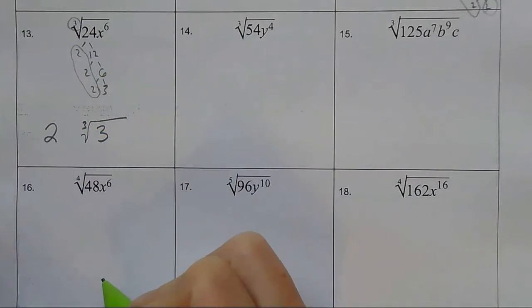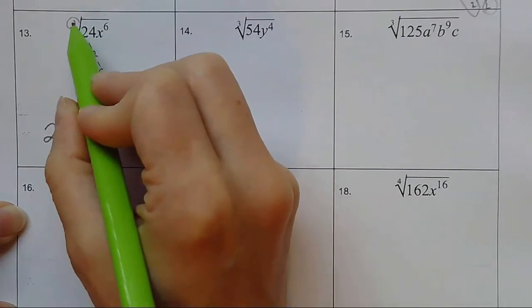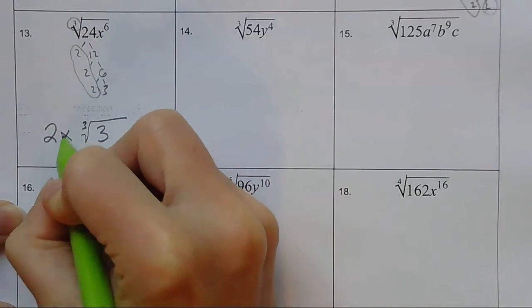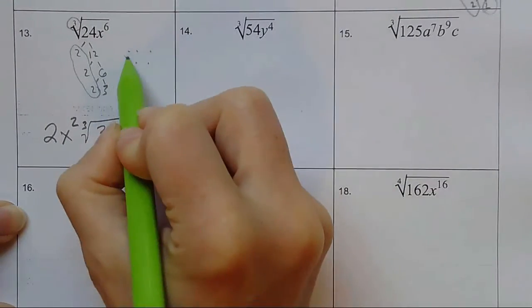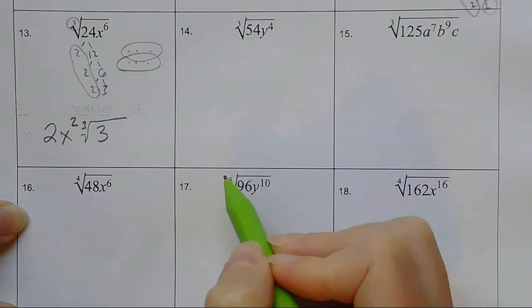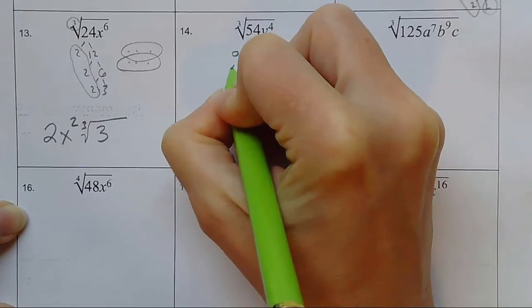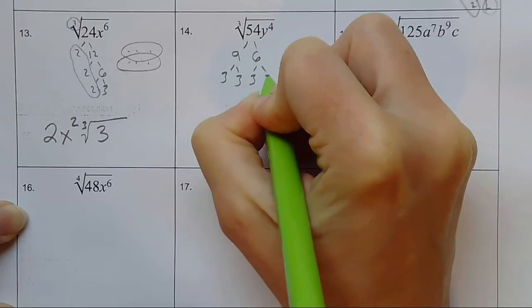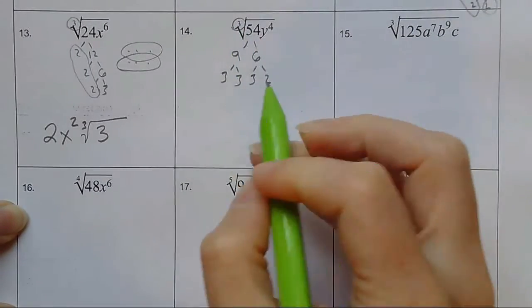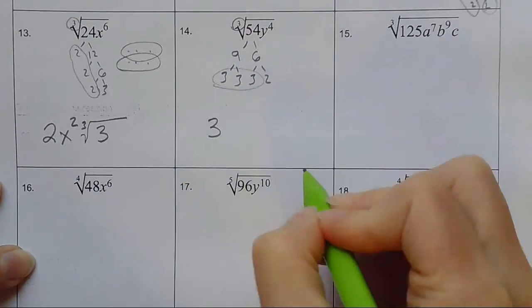If you change it from a cube root to a square root, it's obviously wrong, so make sure you're very careful. All right, and then so the number's taken care of. 3 goes into 6. How many times? 2 whole times. If I were to put 6 dots, group of size 3, group of size 3. There it is. All right, 54 is 9 times 6. 9 is 3 times 3. 6 is 3 times 2. Groups of size 3, so I'm taking out a pair of 3's. Well, not a pair of 3's, I guess a group of 3's.